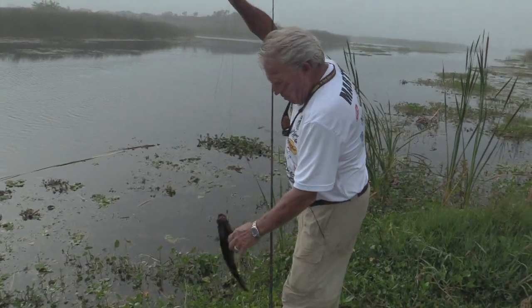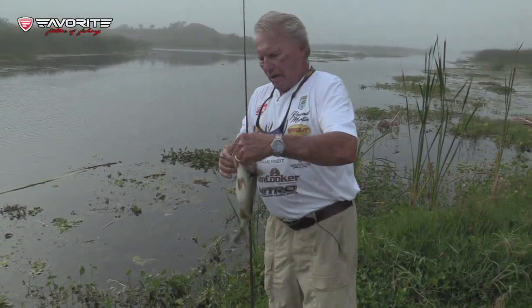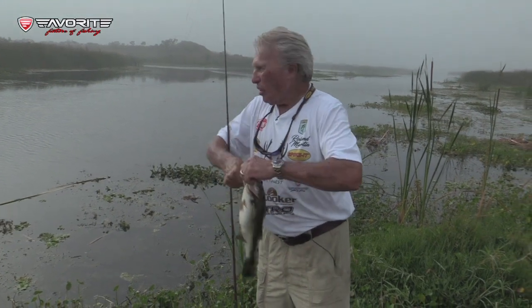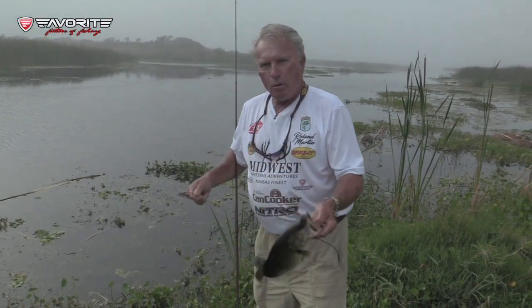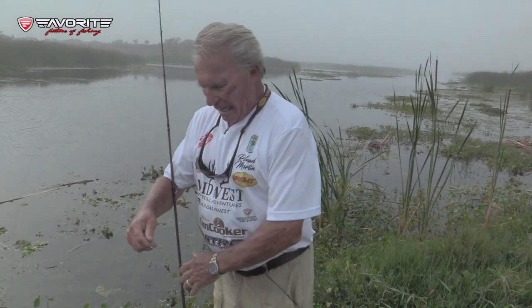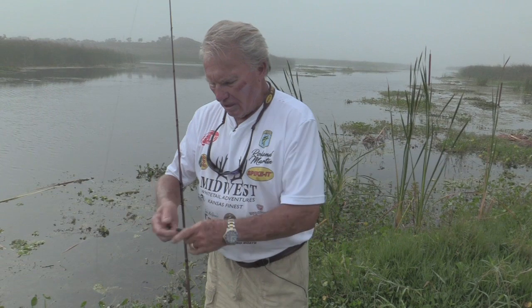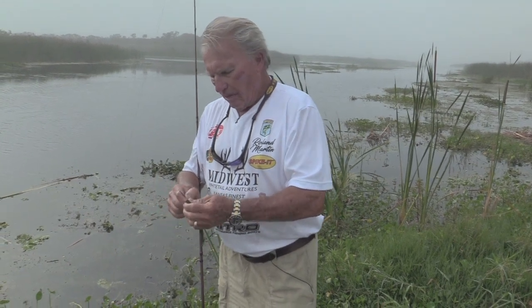That's the whole point. When you come over to a spot like this and you bank fish, I have a complement of lures. I have a frog in the real heavy cover. I always use either a buzz bait or possibly even a buzz frog, or even a Devil's Horse is an awful good topwater. And then you never can put down a spinnerbait. A spinnerbait is something you just have to have in case the wind starts to blow and things really get active. The spinnerbait can really be good.